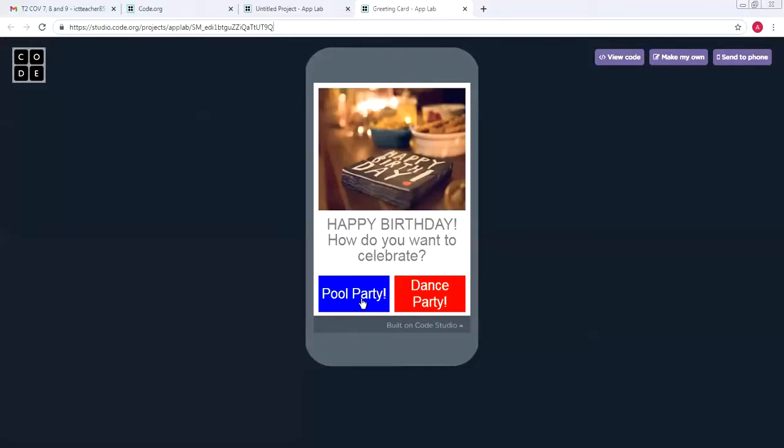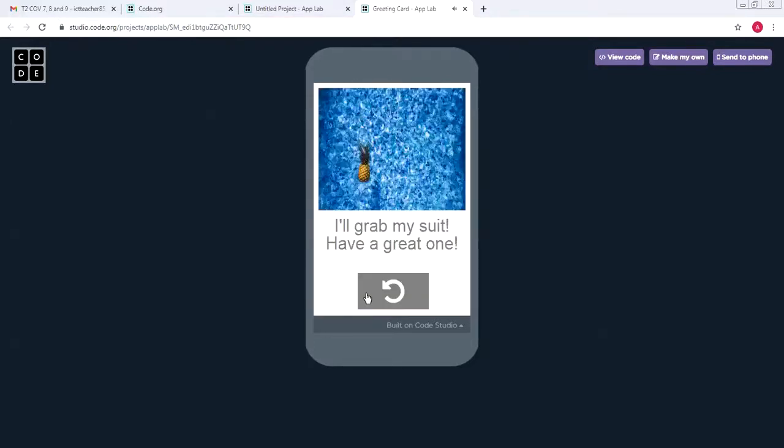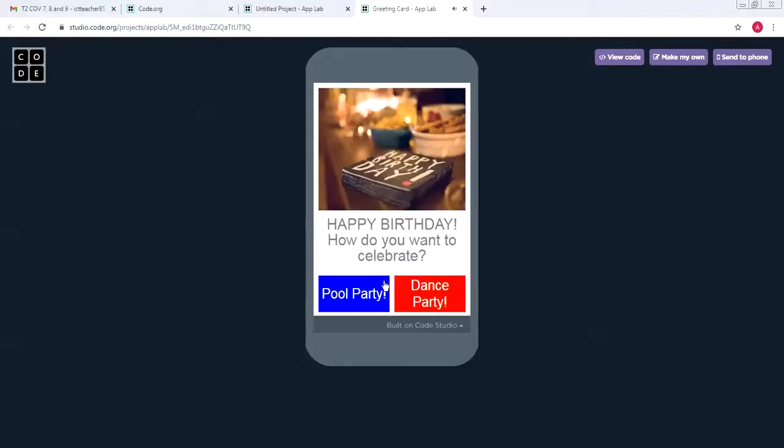Feature number 1 is the property. What did we say about the property? How can we describe the object? The background color, the font size, the font style, its shape. All of those are the properties. The second feature is the method. What will be done by the pool party button? When we click on it, it will open a new screen. So opening a new screen is the method. The third one is the event. What is an event? Event is my action as a user on the object, meaning the click.